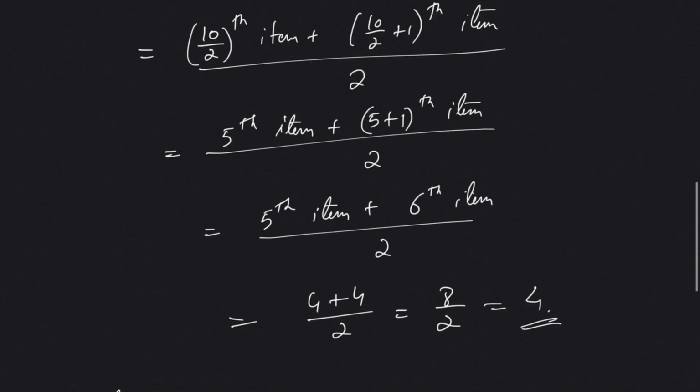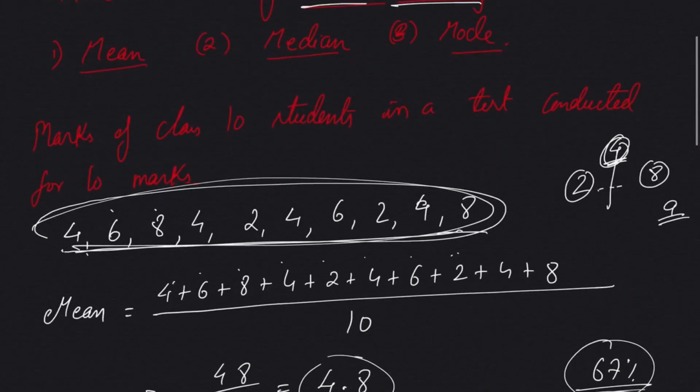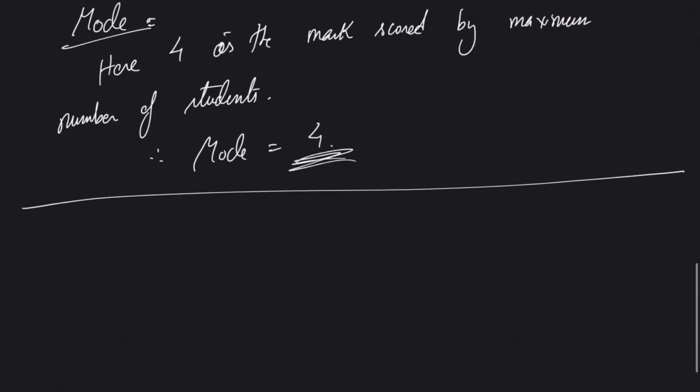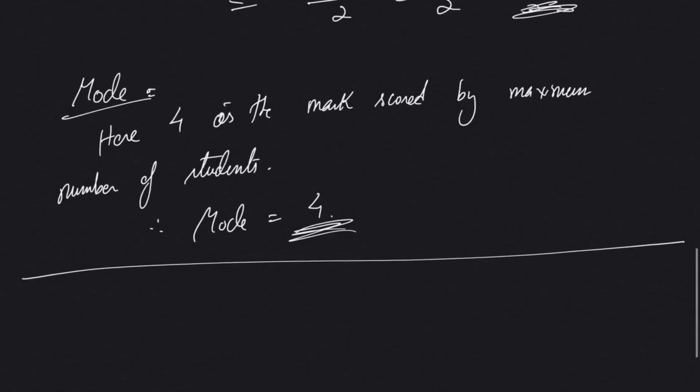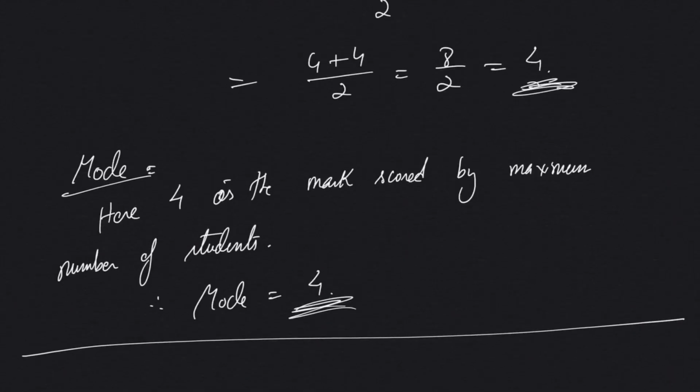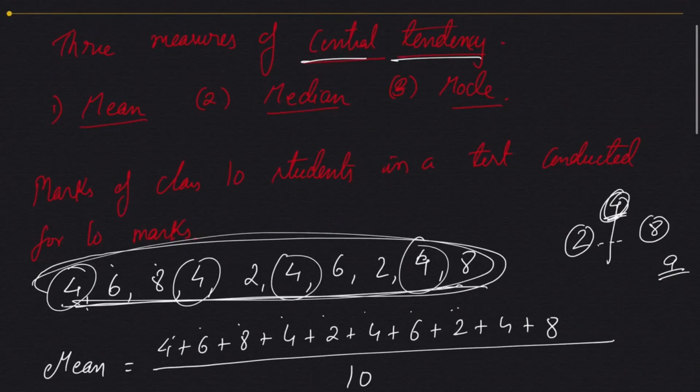Same with median, it represents the middle, and the marks of most students would be around 4. Mode is the same, mode is 4. That means the mode of the marks in that class test is 4. We can understand that many students got 4, or marks near 4. That means I can make out that if not exactly 4, definitely many students got near it. So that's how we used to calculate mean, median and mode for raw data, direct entries.